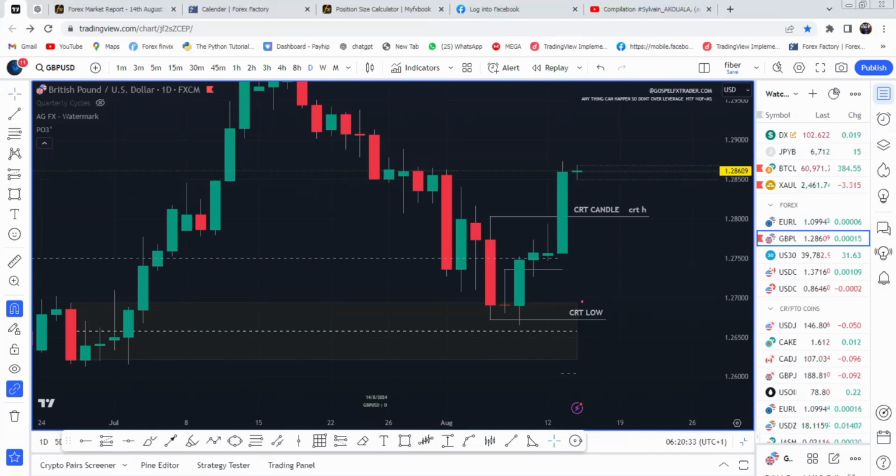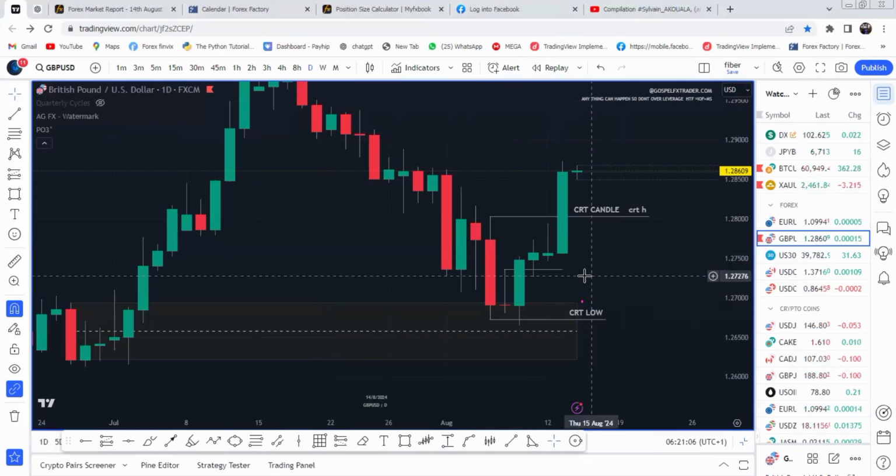Just reading price here, knowing that price has reacted to a key level, and then knowing that you had a CRT candle, a candle that has a range, and then price took the liquidity of that range, then this will be your target, more certain that price is going to come up to take this high. I pointed this out to one of my colleagues on Thursday, and it happened yesterday. So it is just as easy as that. You don't have to complicate anything.